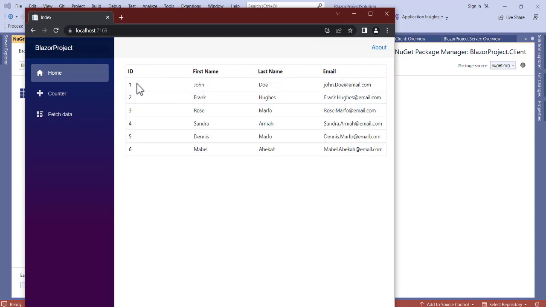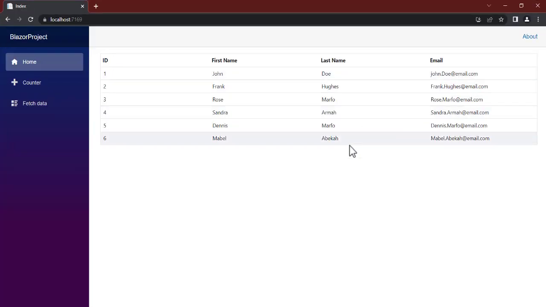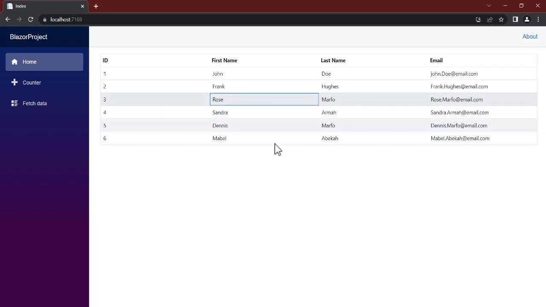So you can see we have the table being rendered here. Now I can decide to expand this, and you can see we have the table here. Okay, so you have an ID column, the first name, the last name, and the email column, and those are the various data being displayed over here. Alright, so today we've achieved what we wanted to do, and now you're able to load the data from the application and display it in the data grid.